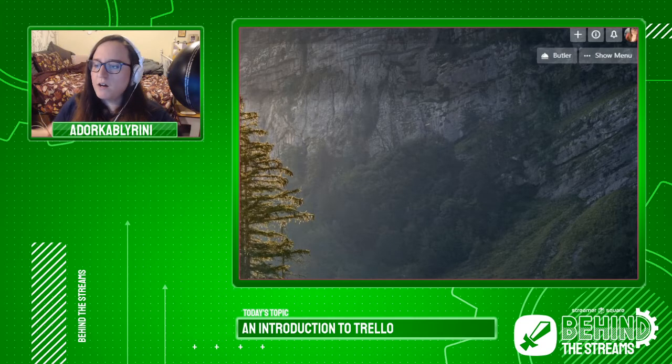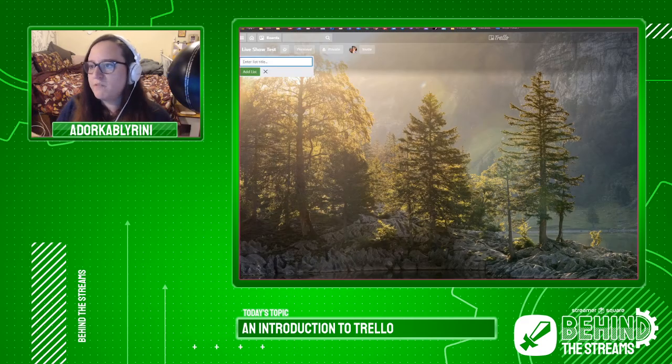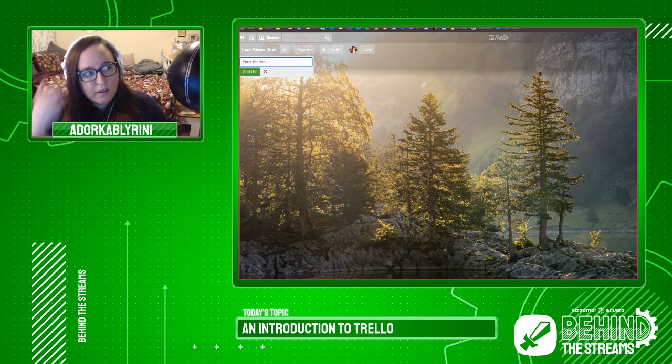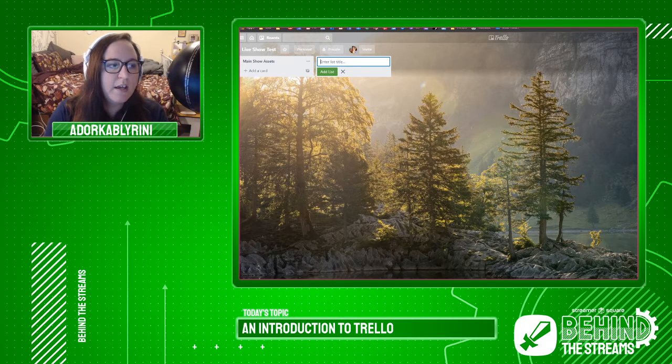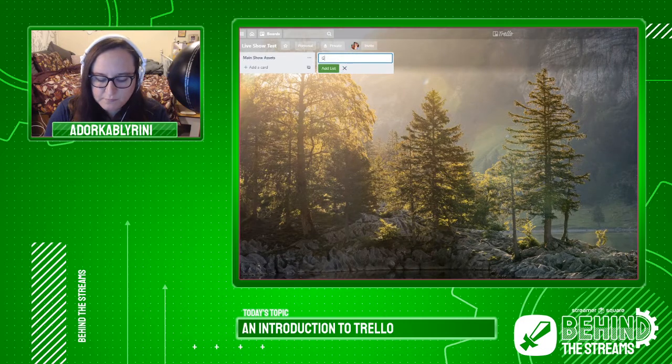And so for this, our first list is going to be, in this setting, we're going to use this sort of massive list tool rather than the to-do, done, whatever. This is one of my favorite ways of using Trello, is just to make it a master list thing. So this is going to be main show assets. And then we'll have something like guest information.